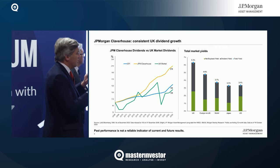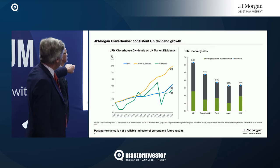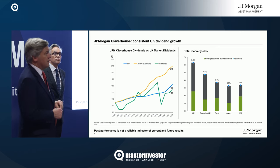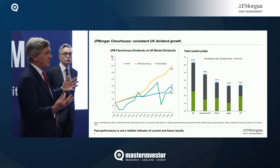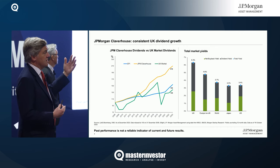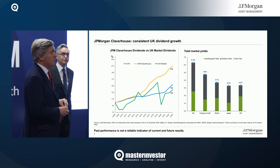The result of investing in high-yielding quality UK equities and the judicious use of reserves gives that smooth income line you see for Claverhouse. Since 2008, if you had £100 of income from Claverhouse, that has more than doubled — it's now worth £210. That's ahead of both CPI inflation at 155, and also ahead of the UK market if you just bought an open-ended index fund, whose income is much lumpier with good years and then very bad years when dividends are cut.